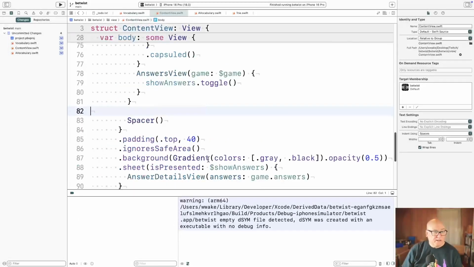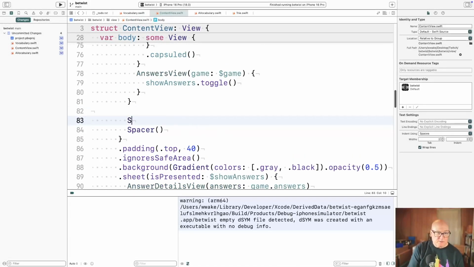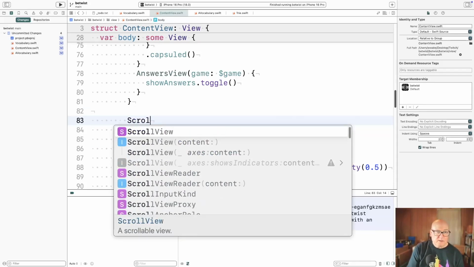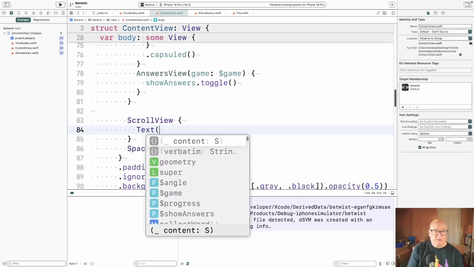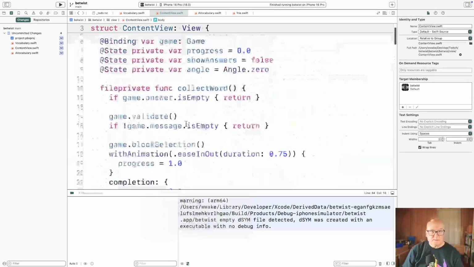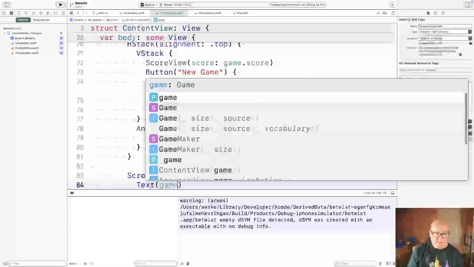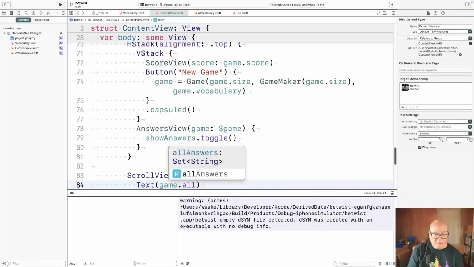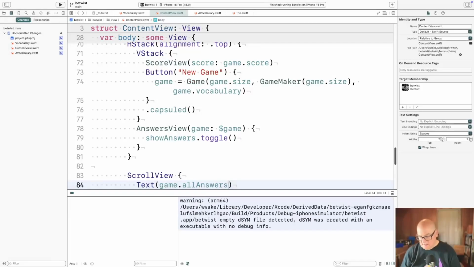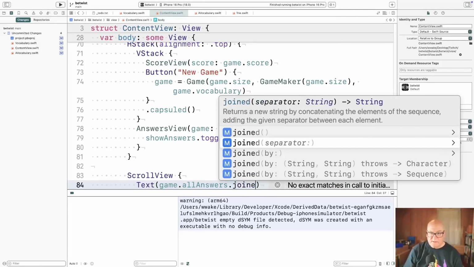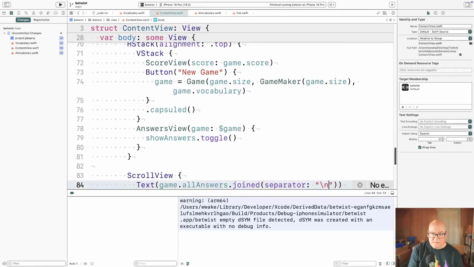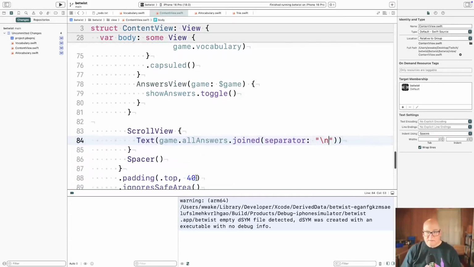Okay, so back in content view, let's put a scroll view with text of game.allAnswers. I think that'll do it. Dot joined separator. And yeah.